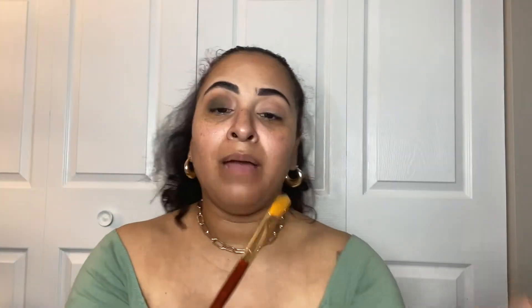Next I'm taking a shade called Crave on this fluffy BH Cosmetics brush from their Rose Gold collection, just to kind of clean up where that green went into the crease a little bit. So far it's a pretty palette — I love the variety of colors you get in here. As far as the shimmer shade, I think I'm just going to leave it simple; I don't really want to cut a crease or do anything like that.